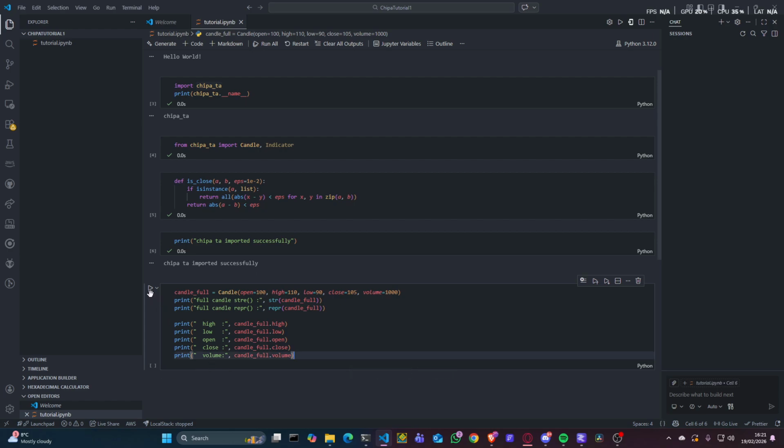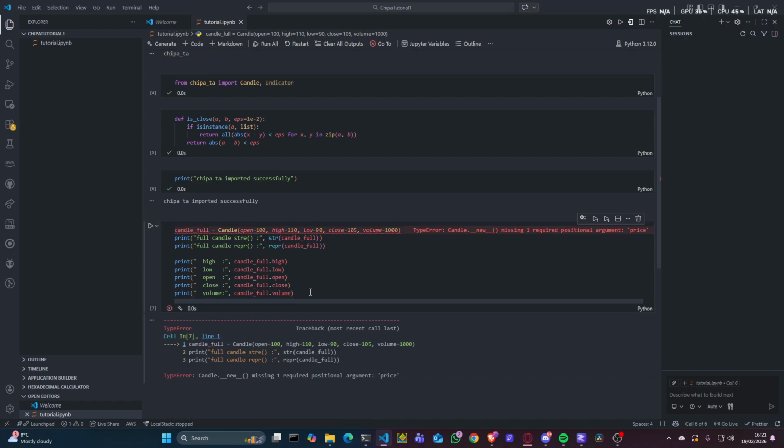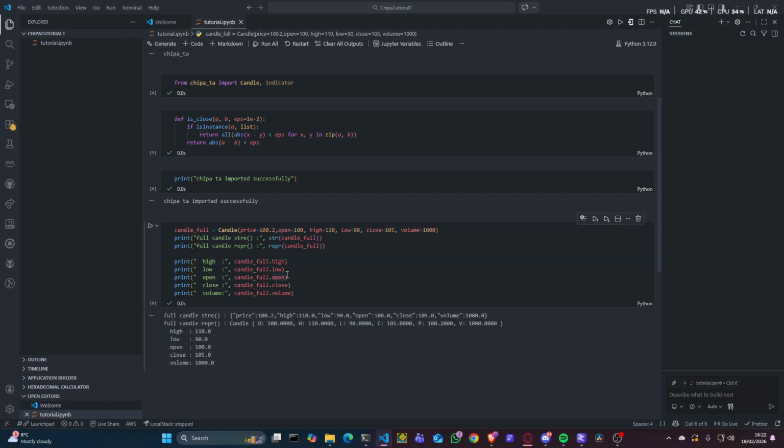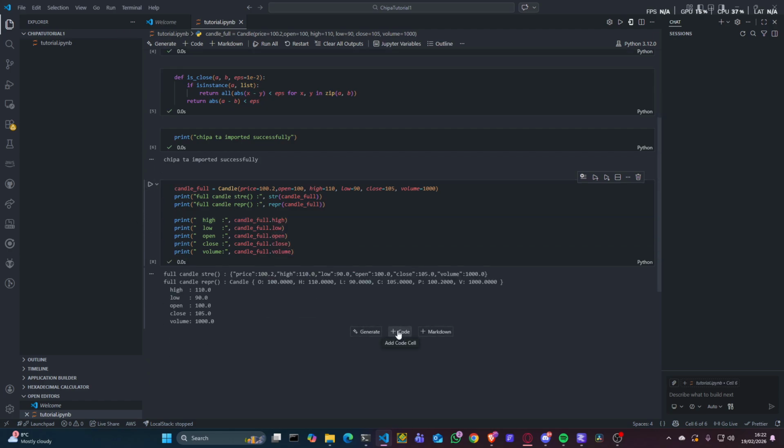So now we're going to execute this because we're very interested, and that is how we forgot the price, because as you could probably imagine, sometimes AI is not the best. So in this case, we're going to put the price ourselves. Just going to put a price of, I don't know, 100.2. Let's say a random number. No, that's 1,000. That's definitely not the price. But there we go. Now it's going to work.